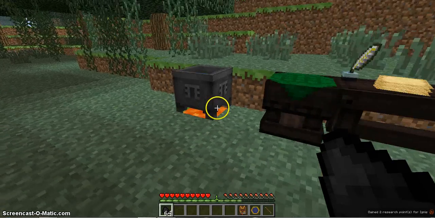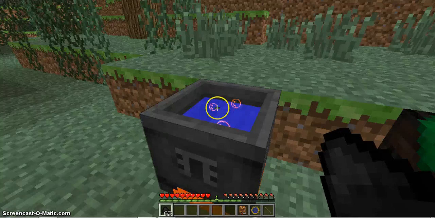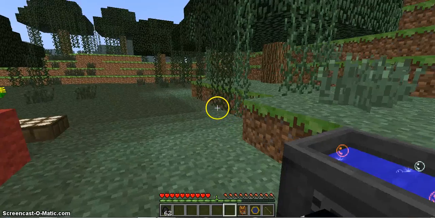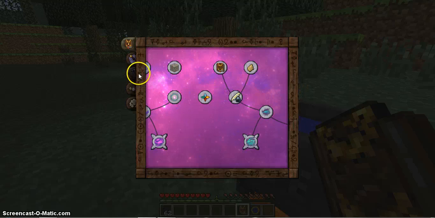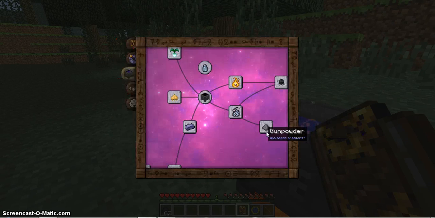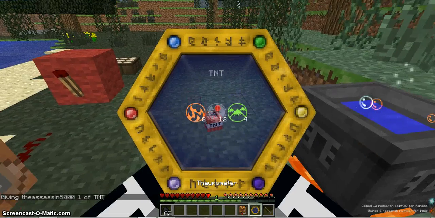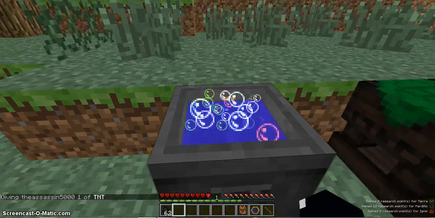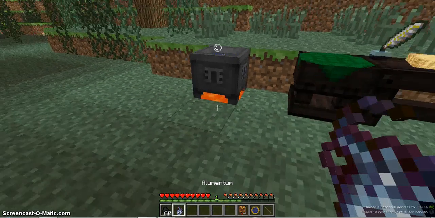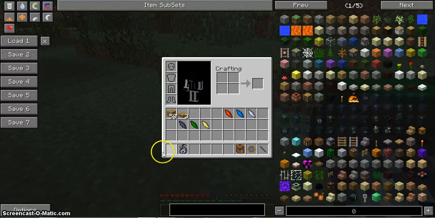So, say we didn't have coal and stuff, we'll just toss it in, and then, okay, so I have 4 in there, 4 of each. So we gotta remember what's in there for now. Now I need a chaos destruction type thing, so I think TNT actually runs in that category. Yep, has a lot of it, so we're just gonna toss that in. And then we're gonna toss coal. And then there we go, we get an alumentum after we toss in a bit of coal. So that's nice. So that's how you use the crucible.